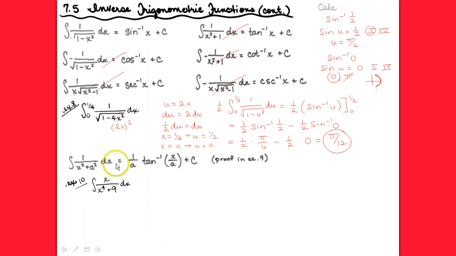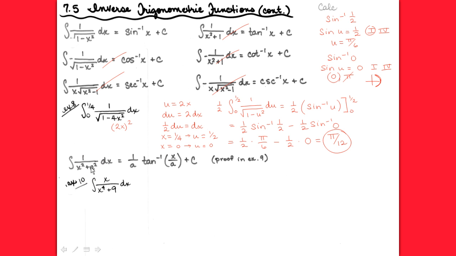We proved this formula that they give us here. You can see the proof for that in example number 9. But for example number 10, we have the integration of x over x to the fourth plus 9 dx. So if I'm matching it up to the formulas, I would easily be able to eliminate all of these up here because they're all x squared plus 1 or x squared minus 1 or 1 minus x squared. I have a quantity squared plus another number squared. So you can see how that's going to match up with our quantity squared plus another number squared here.